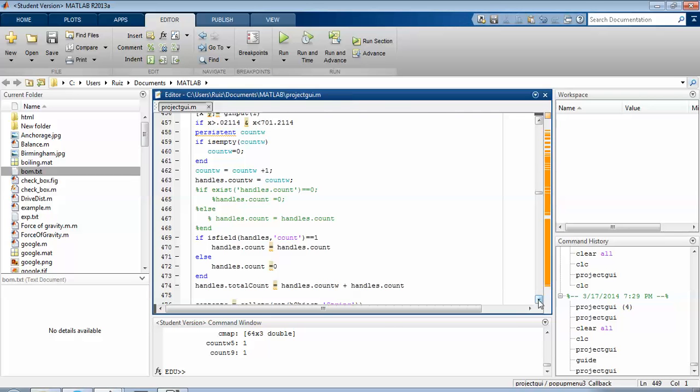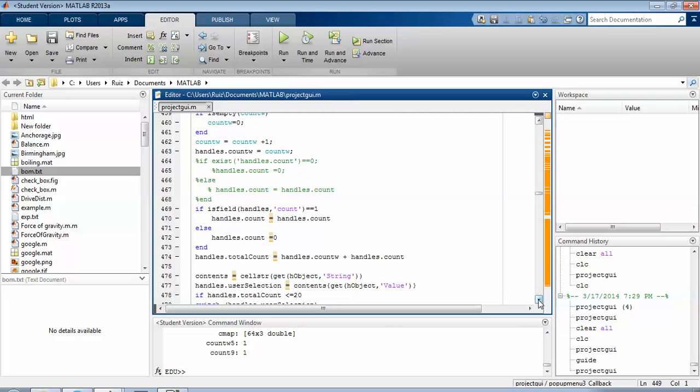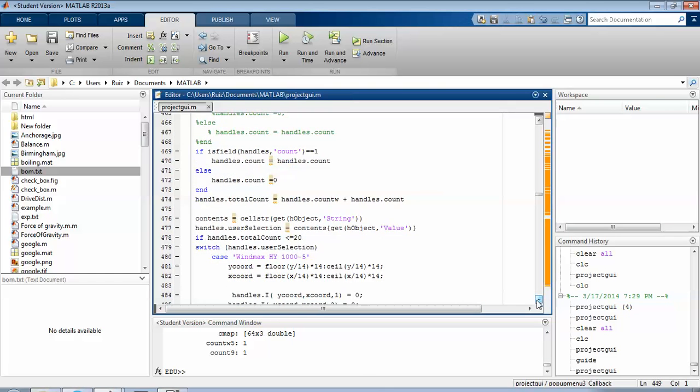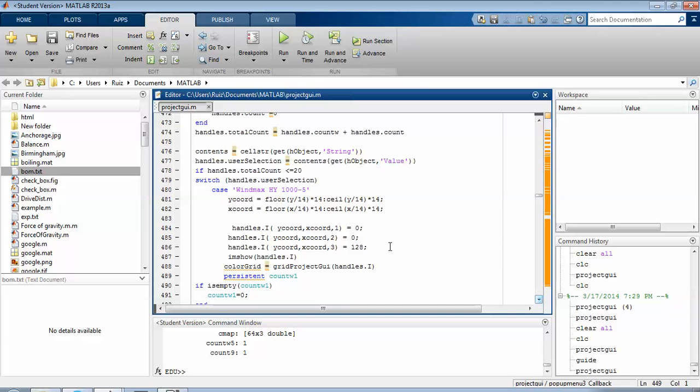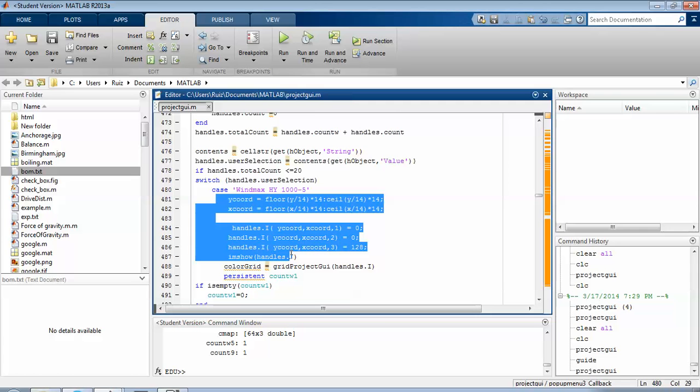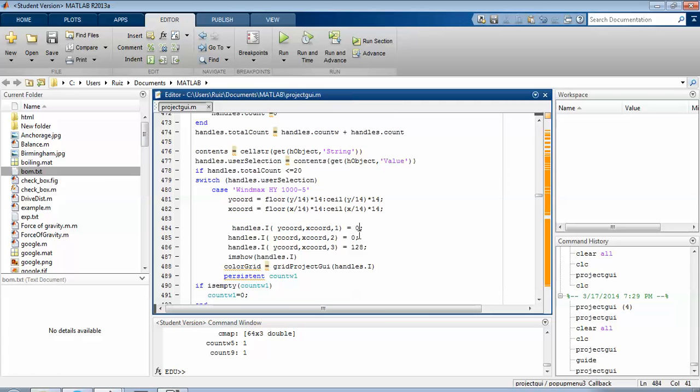It's a limit. So what this code does is it gets a string where the user selected it from. So after that is done, what this part of the code does is that it colors that particular box into whatever color you want it to be, which is defined by this function here. And then it displays the image by this. Okay, and so now we're gonna go on to task number 6 and 7 and how that works.